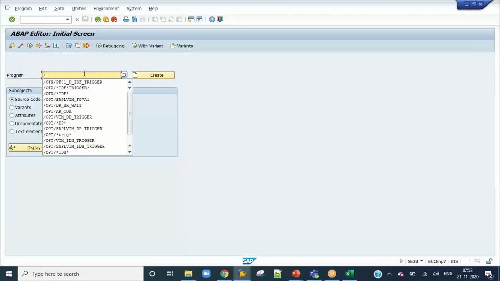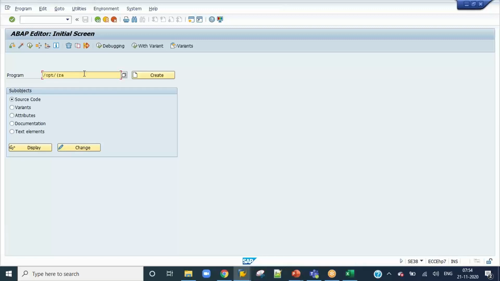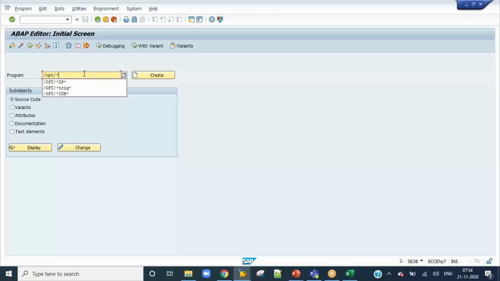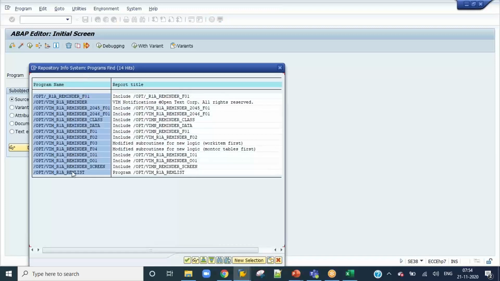So these notifications, OPT, R1A, or star, where is the star, R1A reminder star 4. So this is the reminder program, R1A reminder. Where is the program? Vim notification.